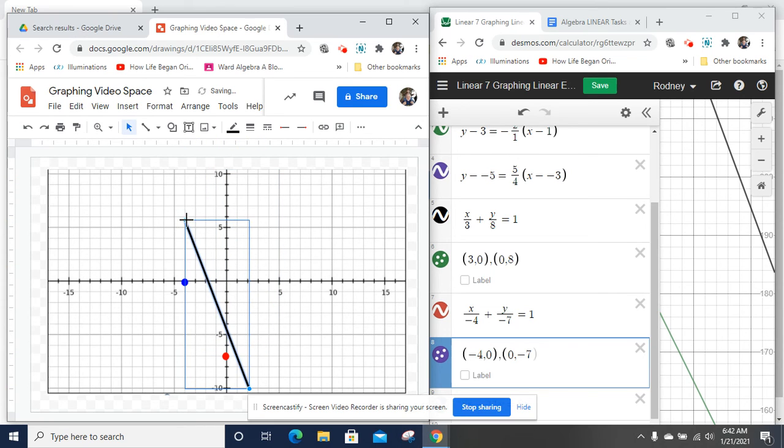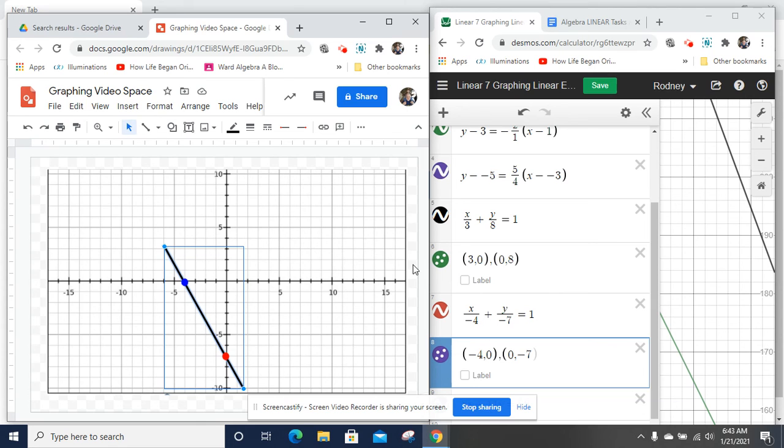I need to rotate it a little bit. Now I've got it parallel. You might have noticed that lines that have the same slope are parallel to each other, by the way. And perpendicular slopes are going to be the negative reciprocal slope. But there you go. I've got 2 points and I've drawn a line, and the slope between these 2 points, by the way, is negative 7 over positive 4. Which is, once again, the opposite of the y-intercept divided by the x-intercept.